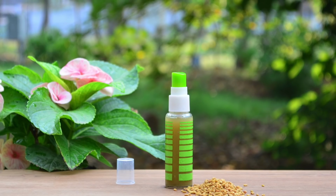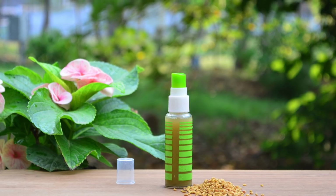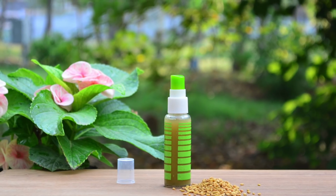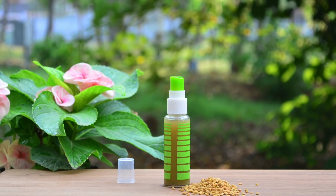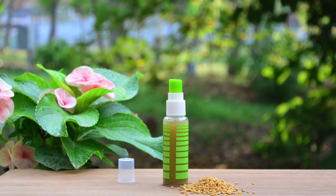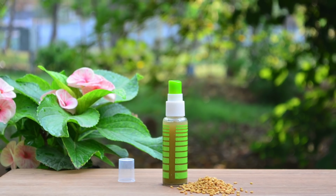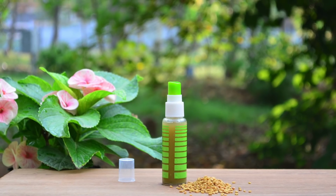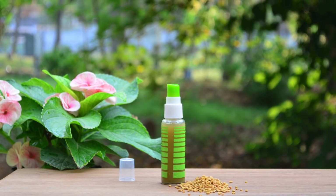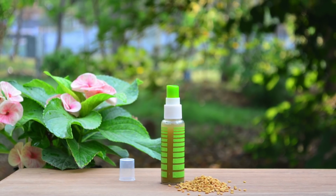To use, spray the mixture all over the scalp 10 minutes before hair wash. After 10 minutes, you can wash and condition your hair as usual. Initially, I would suggest using it for 10 minutes, and over time, you can increase it to 15 to 20 minutes. This mixture has to be refrigerated immediately once made, else it will spoil quickly. If stored in the fridge, it will last well for about 5 days.